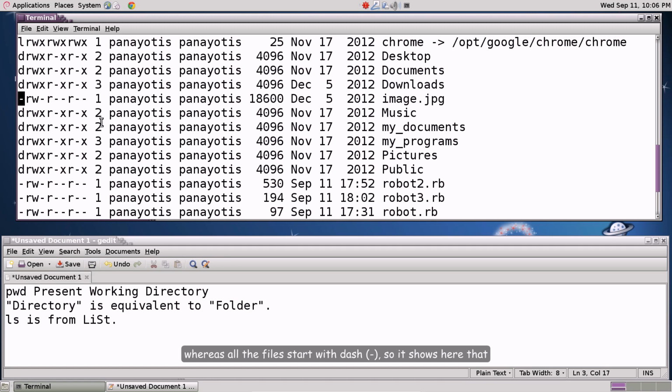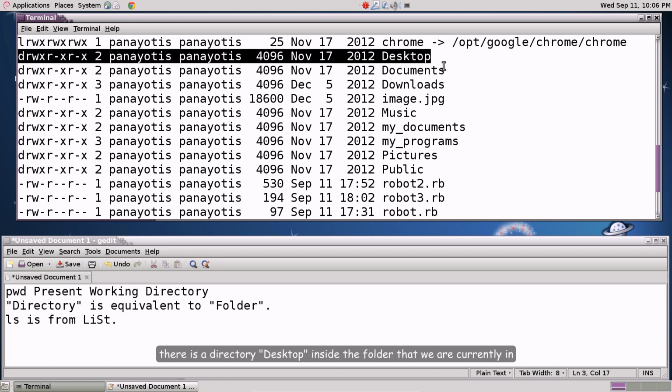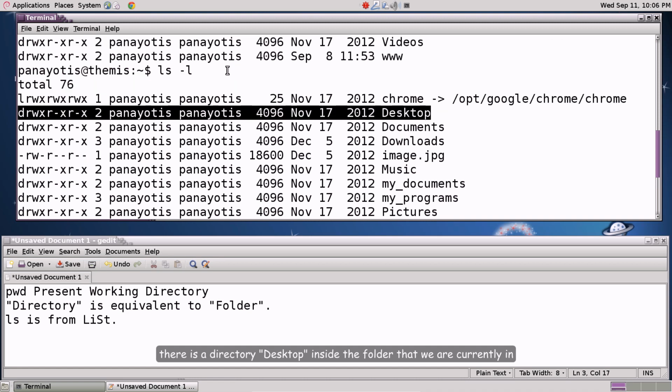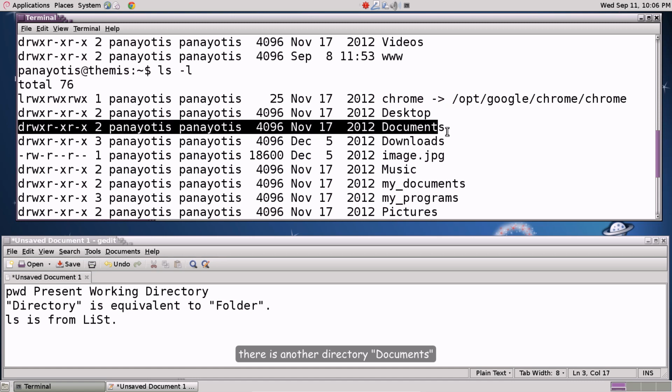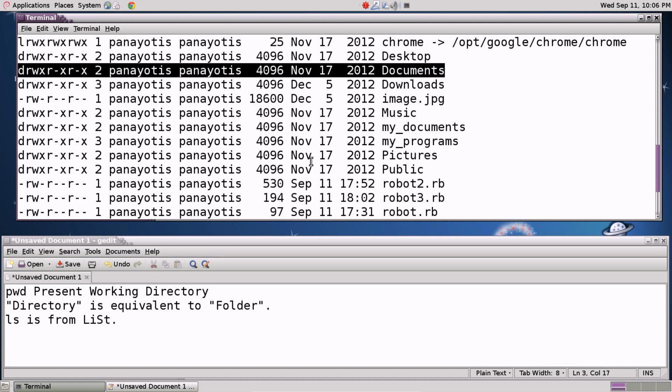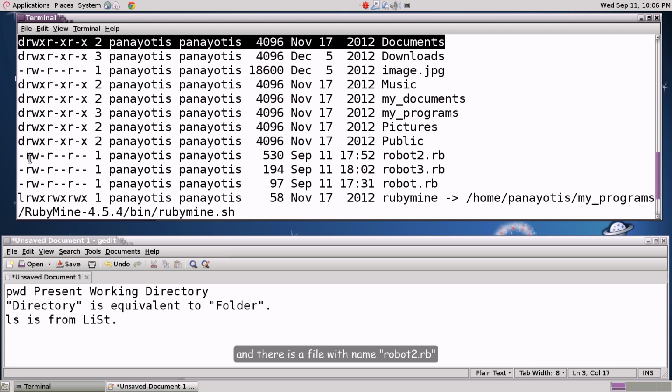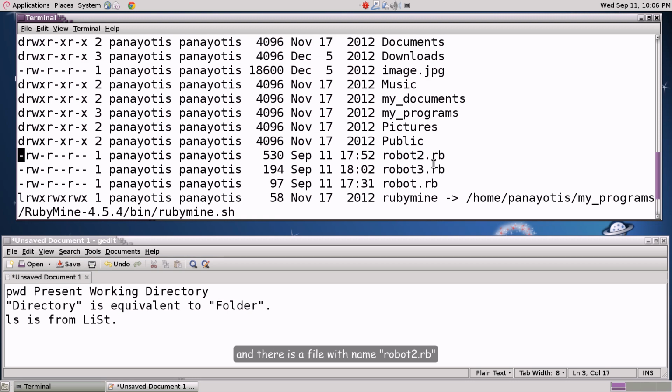So it shows here that there is a directory desktop inside the folder that we are currently in. There is another directory documents, and there is a file with name robot2.rb and some other files.